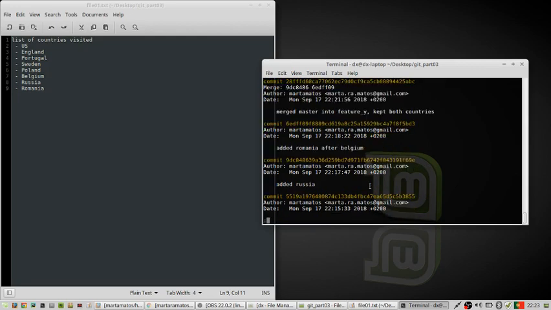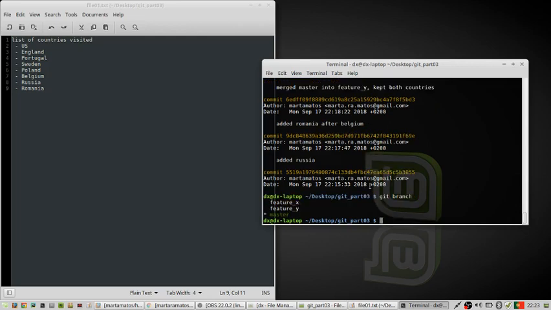So just a quick summary: use git branch name to create a new branch. You use git checkout branch name to go into that branch. Git branch alone gives you the list of branches you have and where you are, by marking the branch in green.